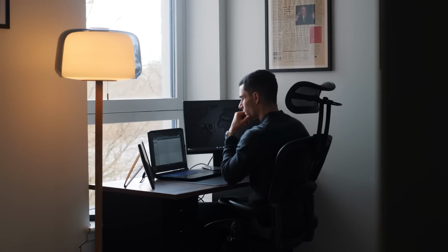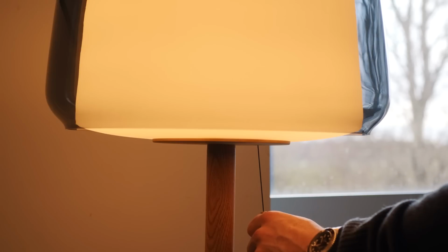Now, to the left of that desk, I have a lamp that I got from IKEA. It was a little bit pricey. It was about £280. A little bit overkill for a lamp, but it's like wood, it's glass, there's marble on there and that kind of thing. And in all honesty, I think it adds a lot of character to the room. When I'm in here and I don't want to have it super bright and overbearing, I can just chuck that lamp on. It's relatively relaxing, lets a little bit of daylight through it as well. And I've got an environment that I'm comfortable and relaxed working in while still being productive.